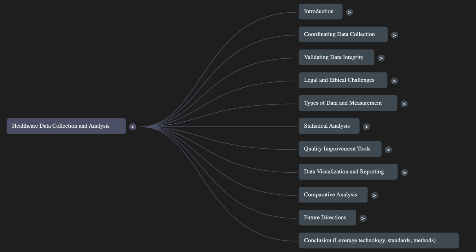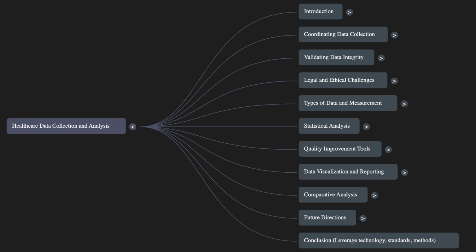So these QI tools really provide a practical way to use data to see problems and figure out solutions. Exactly. They bridge the gap between data analysis and tangible improvement actions. Okay, we've got good data, analyzed it, maybe used QI tools, but how do we share what we found effectively? That brings us to visualization, right? Absolutely. You can do the best analysis in the world, but if you can't communicate it clearly, it won't lead to action. Good data visualization tells the story in the data.